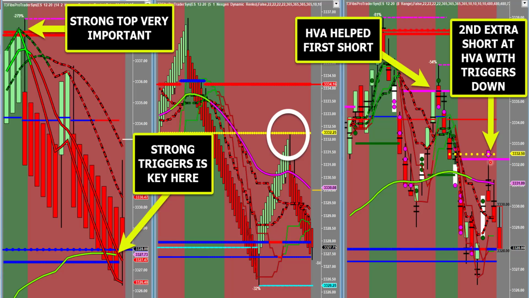Without that market flow high volume line, you're not going to have enough confidence to just sell a one-to-one after the fibs hold with a little bit of divergence. Keep in mind, the reason you can do that with the strong triggers is because you came off of a very strong top. So there's a lot of needing to know where you came from and how you got there if you're going to be able to take that last trade. But the market flow will make that last trade possible.